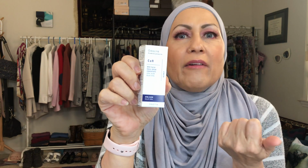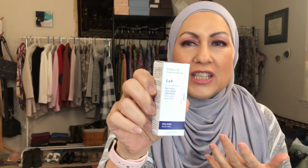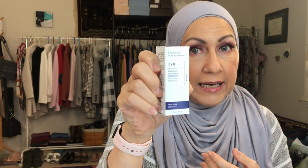And what it says is that this rare and precious wild carrot seed oil is deemed to be the ancestral beauty elixir of French queens, given a fresh glow complexion. And so I did use this. I used this whole bottle, and actually it's nice. It feels nice. I don't think it does a whole lot for you other than that it has a color like the carrot color, so it does make you look kind of healthy without being orangey. And it doesn't have fragrance, but it does smell like carrots.